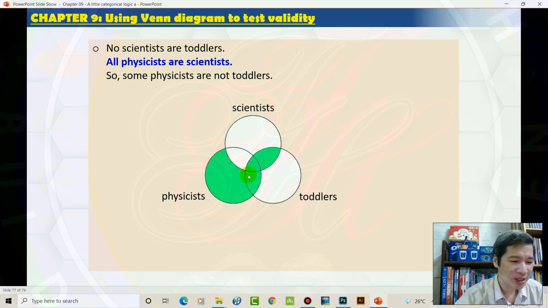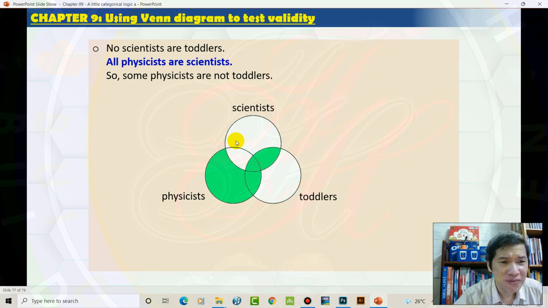Now, we go to the conclusion. So some physicists are not toddlers. Some. I have told you already, when you have "some," we look for what? Look for the x. Do you see the x in this area?